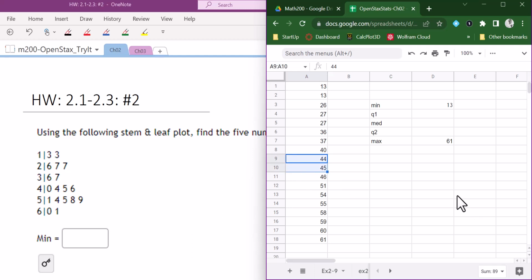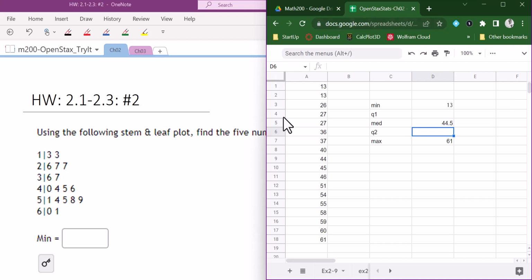And so to find the median, since this is an even number, we imagine splitting the data up into 2 pieces, and the 2 middle numbers for an even number will be 44 and 45 in this case. And so we're going to want the average of these 2 numbers that are both in the middle of our data set. So we will have the average of that, which is going to be 44.5.